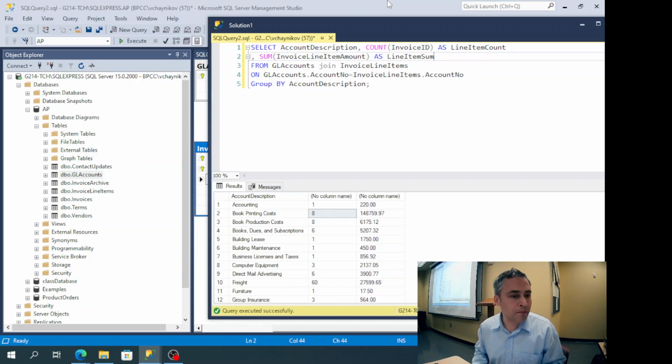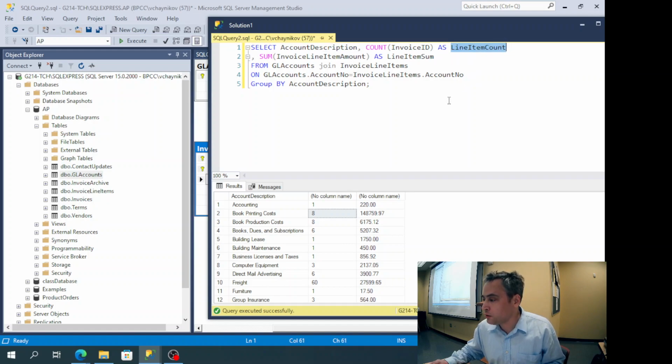Line item sum. And there is one more condition: filter the result set to include only those rows with line item count greater than 1. And this is about line item count.